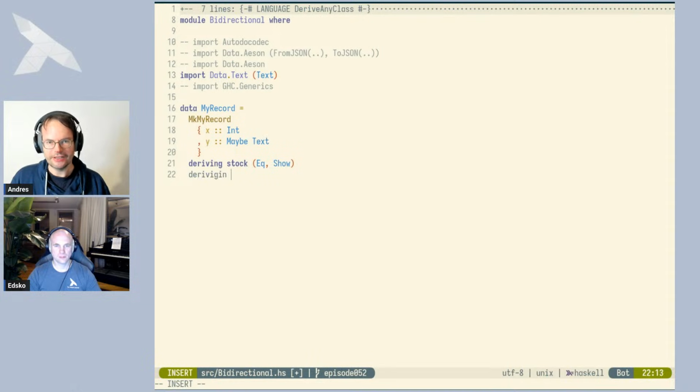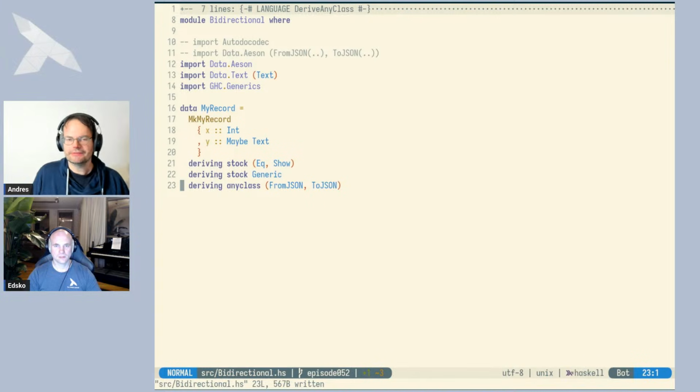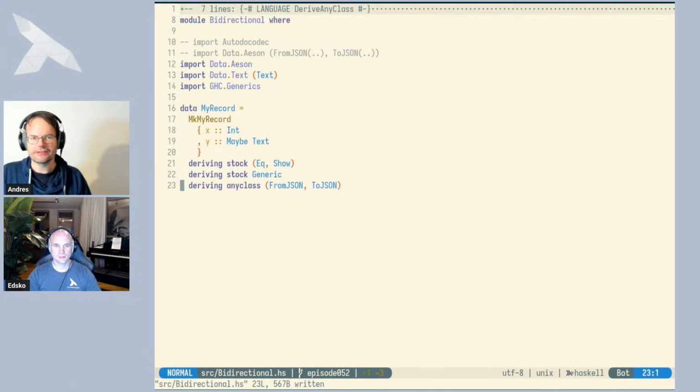Well, you can say deriving stock Generic, and then you can say deriving anyclass FromJSON, ToJSON. For that you have to import GHC.Generics and import Data.Aeson. And then you can claim that you're done, right? Then you have a generic JSON printer and a generic JSON parser, and they are compatible with each other.